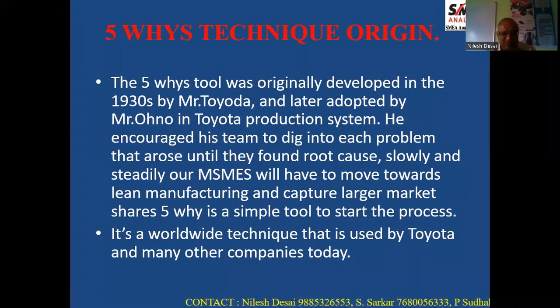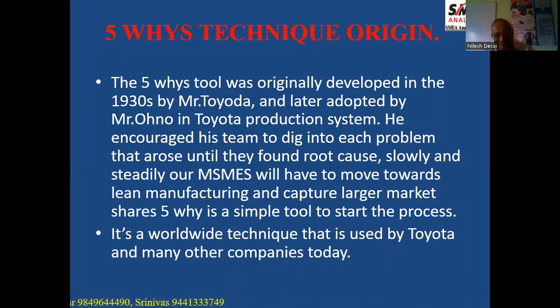The 5 Why tool was originally developed in 1930 by Mr. Toyoda and later adopted by Mr. Ohno in the Toyota Production System. He encouraged his team to dig into each problem that arose until they found the root cause. Slowly and steadily, our MSMEs will have to move towards lean manufacturing and capture larger market share. 5 Why is a simple tool to start the process.